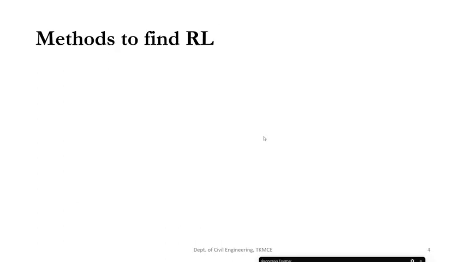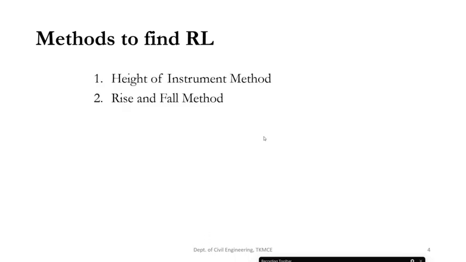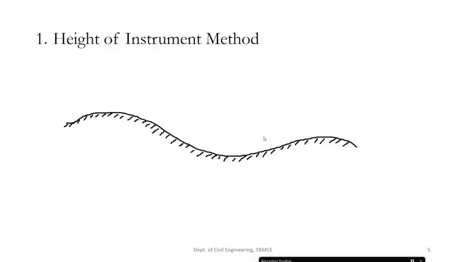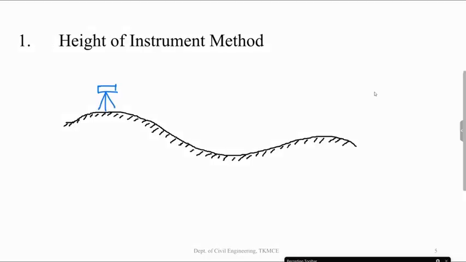Methods to find the reduced level or the elevation of a point. We generally have two methods. First one, the height of the instrument method, and the second one, the rise and fall method, which we'll discuss in detail. The first one, height of the instrument method. I have an instrument set over here. I'll do all the initial setting, the elimination of parallax, the leveling and all. After that, the line of sight of this instrument will always be parallel to the mean sea level. Unless I change the point or make any alterations to this instrument at this point, the level of this instrument will be parallel to the mean sea level, which is considered somewhere here.